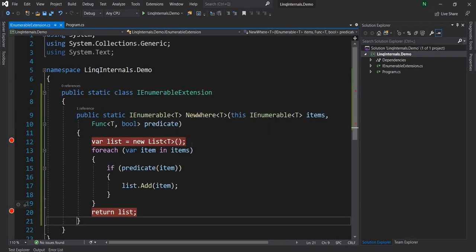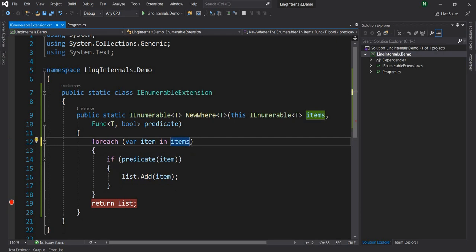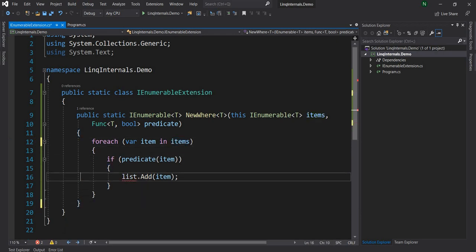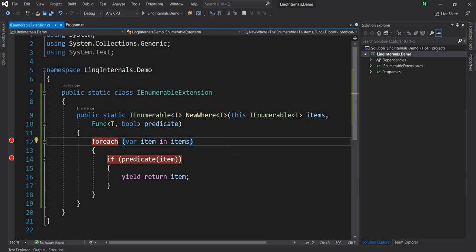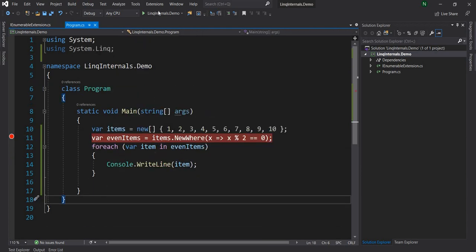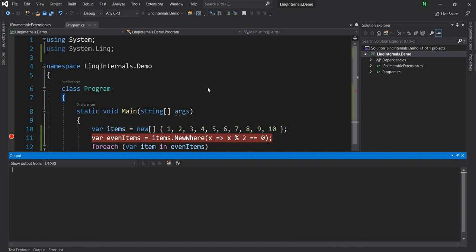So now how do we implement exactly what where does? Well, this is where the third and most important concept, which was introduced as a part of LINQ, comes in place. It's called the keyword yield. As the name says, it yields the return and then continues. So let's put a breakpoint here and a breakpoint here, because foreach will be called only once. And now let's try to see what happens. Let's do an F5 here.